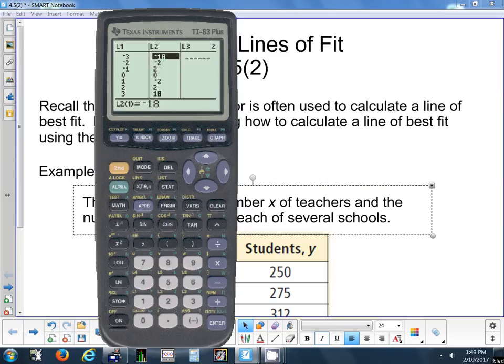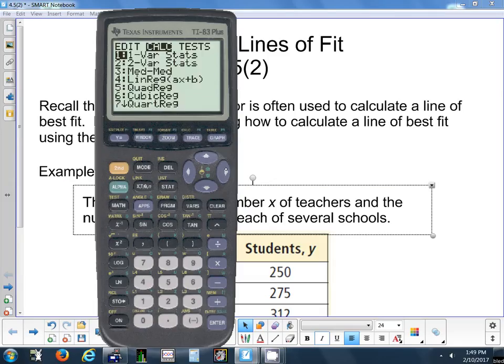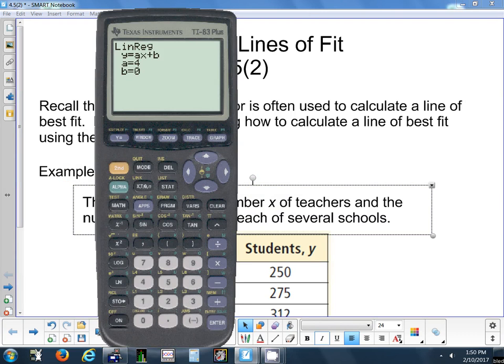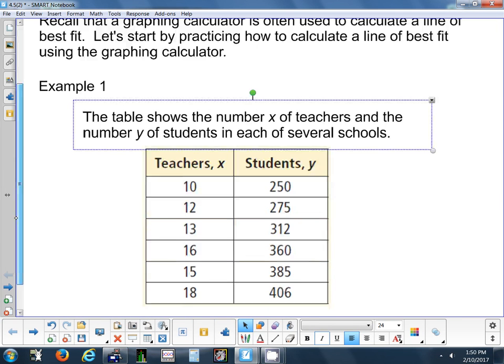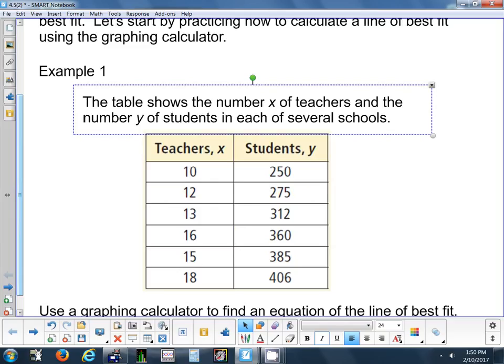But those might be different numbers. Those aren't the ones we had. But the idea is you type the numbers into this list, and then it can automatically calculate for you. LIN stands for line. And it can find a line that goes right through those points. When you do that, what does the A represent? Yeah, we usually call it M, but the A is the slope, and the B, that's your y-intercept.